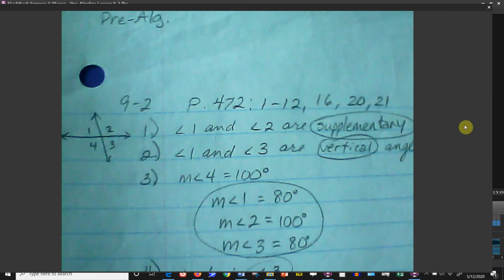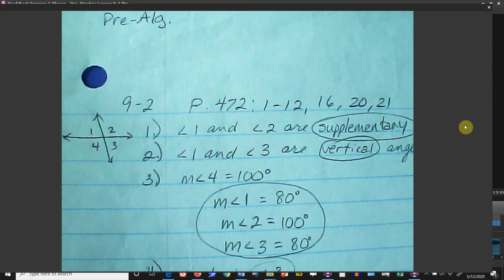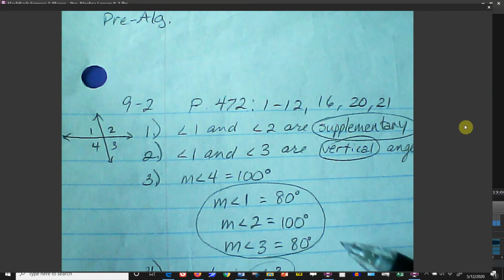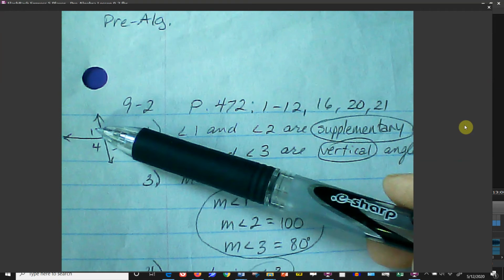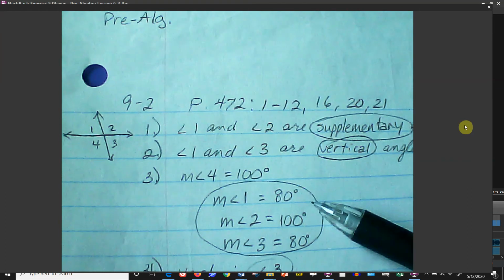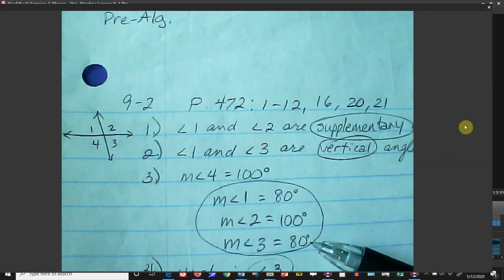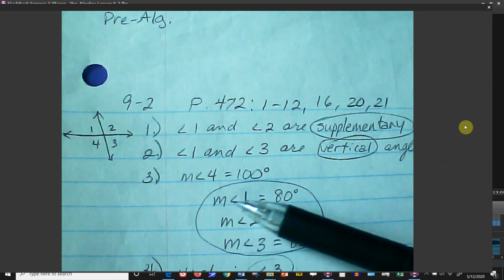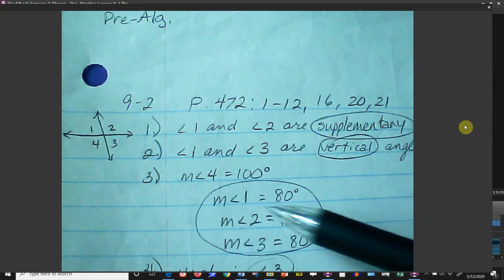Number 3, if the measure of angle 4 is 100 degrees on the same drawing again, then the measure of angle 1 would have to go with that to make 180 to be a straight line, right? Because they're supplementary. So that means the measure of angle 1 would be 80 degrees. Then the other obtuse one, the vertical angle to 4 would be 100, and the vertical angle to 1 would be 80. So it asked you to find the other angles. So they gave us 4. Measure of angle 1 is 80 degrees, measure of angle 2, 100, measure of angle 3, 80. All of them need the degree mark. And you should have the measure of angle 1 equals whatever, okay? Because remember, measure of indicates a number.